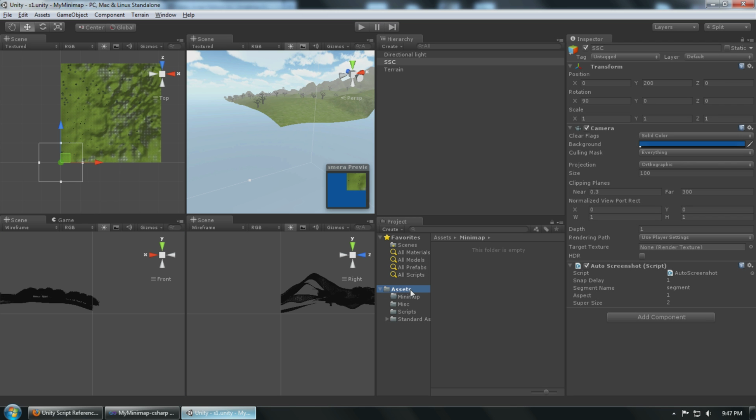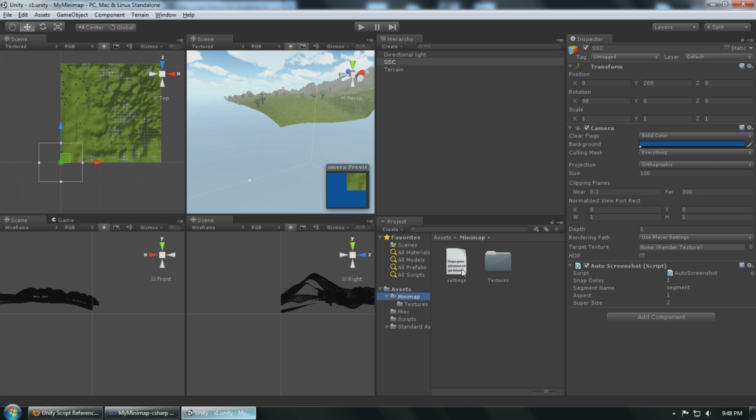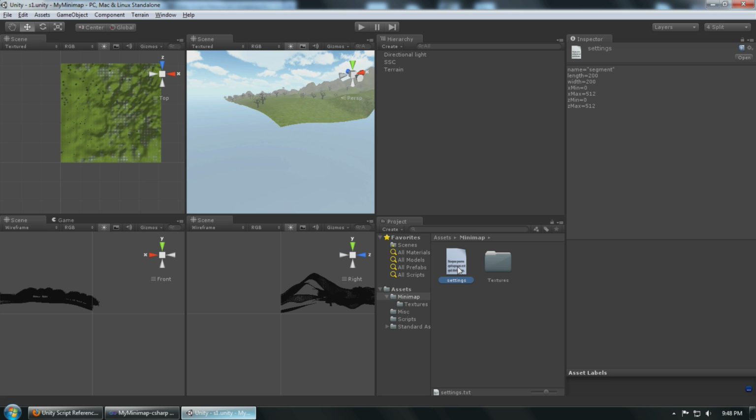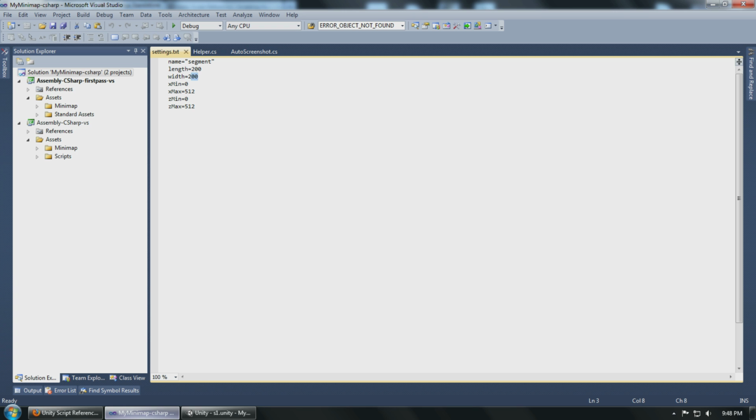And as you can see, it didn't import any textures or anything. The reason is you have to change windows. In this case, Unity looks for any changes, and then it's going to load all the textures. The smaller the snapshot viewing area is, the more snapshots it's going to generate. So make sure the settings file is generated, open it up and see if everything's right, and you get a reload. As you can see, length 200, 200, 512.